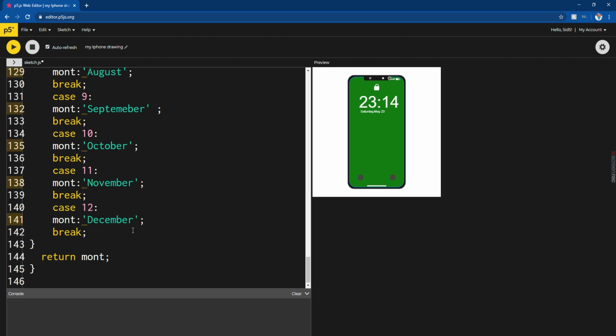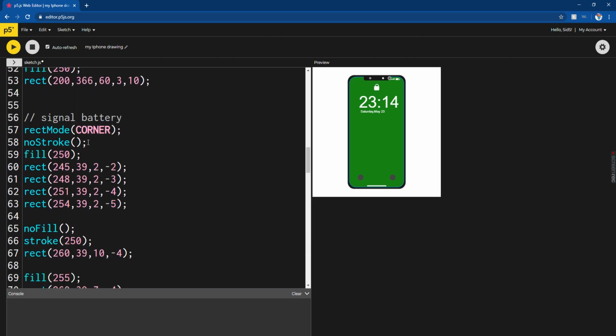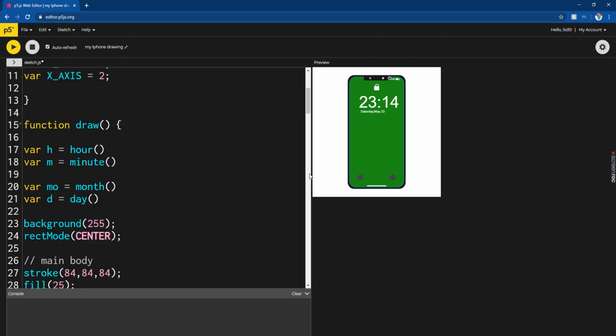See, the code is done, and it looks good. So if you want to change it, you can obviously change it. So probably change the day to whatever the day is. Or, you know, whenever you want to. So now that the video is over, we made a phone. You can look at the line of code and see. We made it, you know? I was thinking of changing it, but now I really don't want to. I kind of like this.